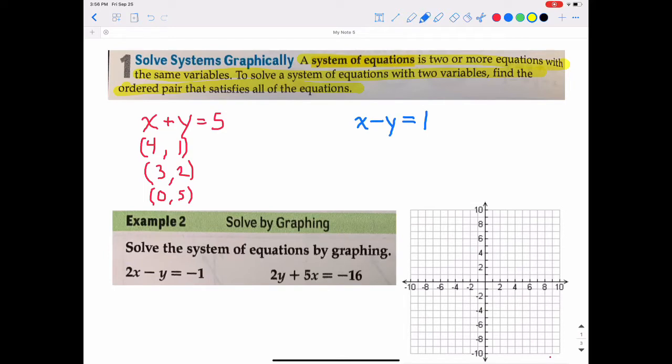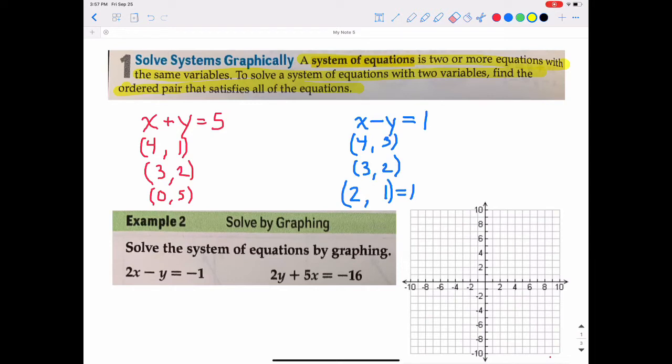With the blue equation, x minus y equals 1, we could do 4, 3, because 4 minus 3 is 1, so that satisfies the equation. We could do 3, 2. 3 minus 2 is also 1. Or we could get really creative, say 2 minus 1. That also equals 1. Not really creative, but it works as well. So 2, 1 also satisfies the equation. That should be 2, 1, not 2, negative 1. Not to confuse you. There we go. 2 minus 1 is 1.